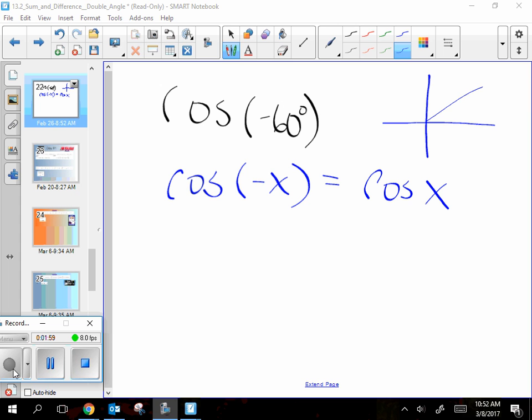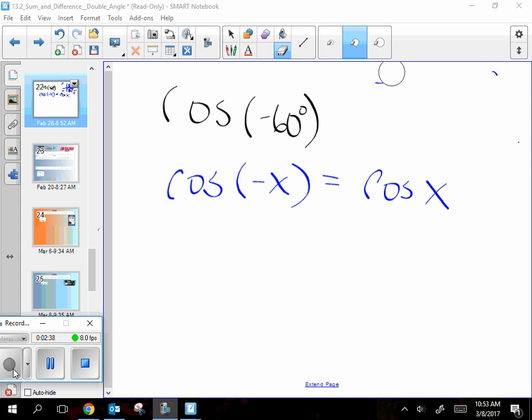If this is cosine of some angle, let's say 30 degrees, some positive angle, if I go down here and do negative 30 degrees, it's going to be the same. Because, students take calc, cosine's positive here and here. So whatever it was in this quadrant, cosine is root 3 over 2, adjacent over hypotenuse. It's still going to be root 3 over 2 because with cosine, we never use this side right here, because cosine uses adjacent and hypotenuse. So long story short, we can trust that cosine of negative x is equal to cosine of x.